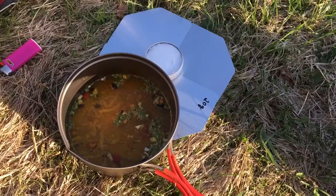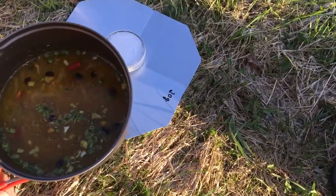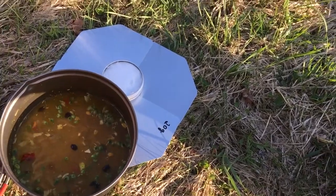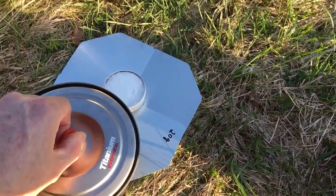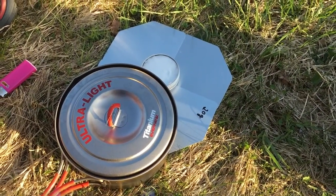So you just saw me put some of my homemade dehydrated food into my Avenue pot. This is chicken and rice and vegetables and curry. I'll just let it sit there for a while now, and then I'll heat it up for dinner.